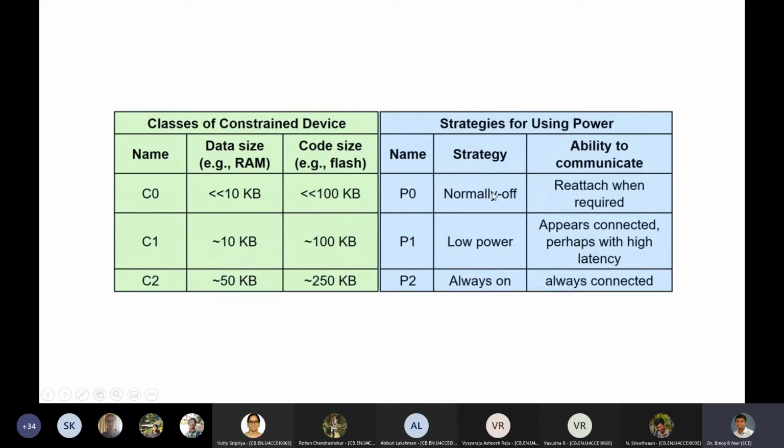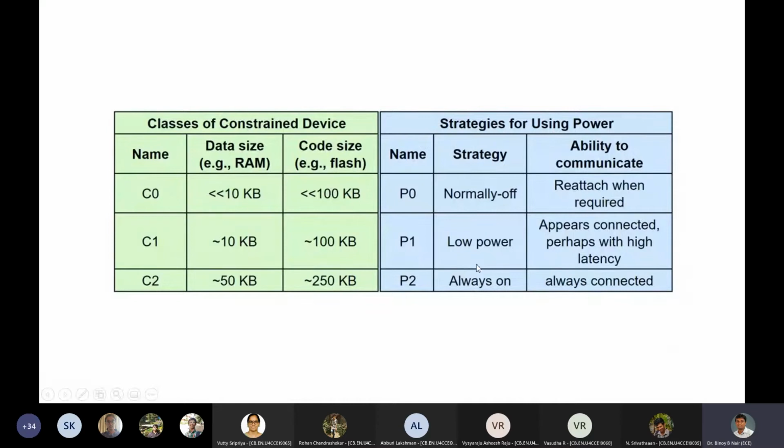Usually P0 is the most energy-conserving type of system, because you will only use the board, microcontroller or IoT device when a requirement happens. Say you have an on-off system. I think I told you in the beginning, there is something called brownout, or sleep mode, in most microcontrollers. The IoT device will be sleeping, wake up after a fixed interval of time, transmit, and go back to sleep again. That is what will happen with P0 systems.